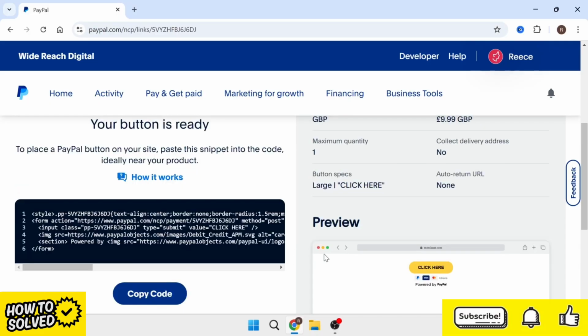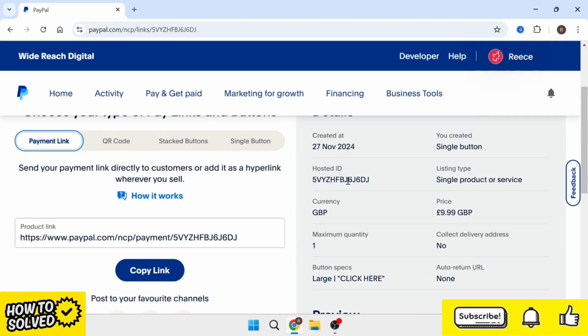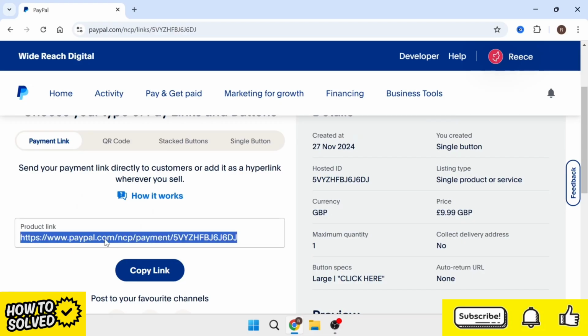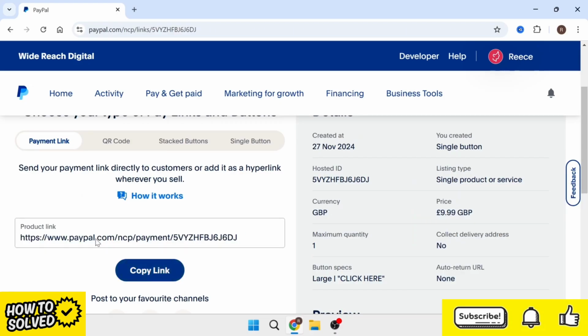Now another thing you can do that might be quite useful is clicking on this payment link option, and instead of using the default PayPal button, what you can do instead is create the button on your website and just link it to this link here. And that way we can do all of the customization of our button on our website side, and then we can just have it linked to this same PayPal product.